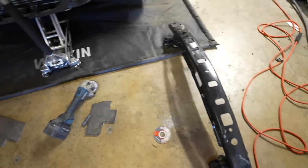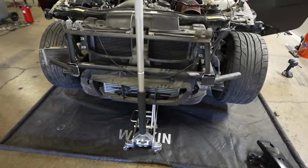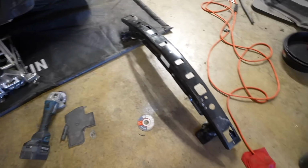And then Zane and I are working on mounting the Bentley Continental GT front impact bar onto the 3 Series. So we've got some 1/4 inch thick steel adapter plates that we're going to be welding into the frame rails and getting that bad boy on there.